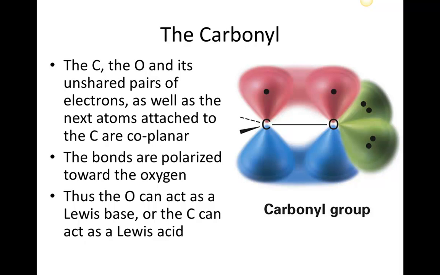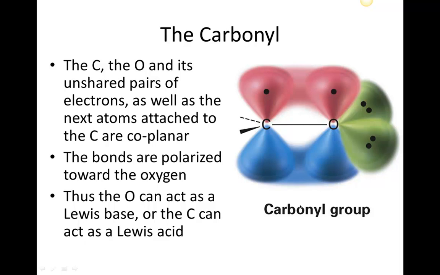So the carbonyl itself, we need to refresh on what we mean by this. The carbon and the oxygen, also the 2 unshared pairs of electrons on the oxygen, and whatever is immediately attached to the carbon at the other end, are all in the same plane. And then we have the pi bond above and below the plane of all of that.